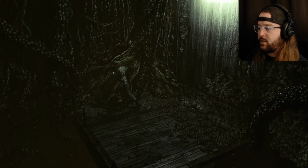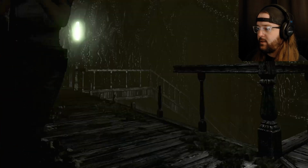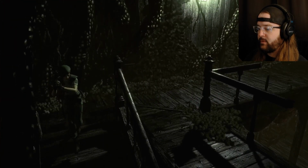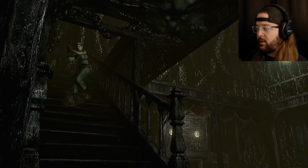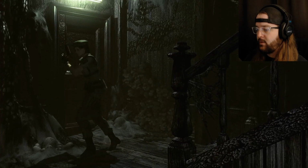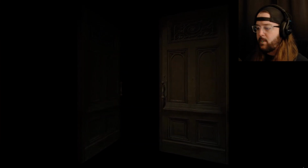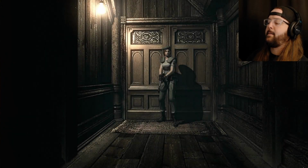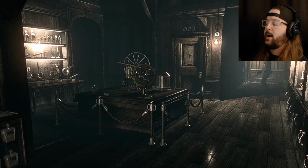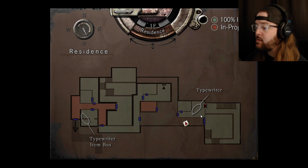I think it's because if you come in here before you kill the plant, you actually have to fight it. Yeah. So, because we are so good at adding small numbers, I didn't have to fight it. So now we can just leave through the double doors. Makes sense. Yeah. Just leave Larry Berry behind. So is that it? For this area?